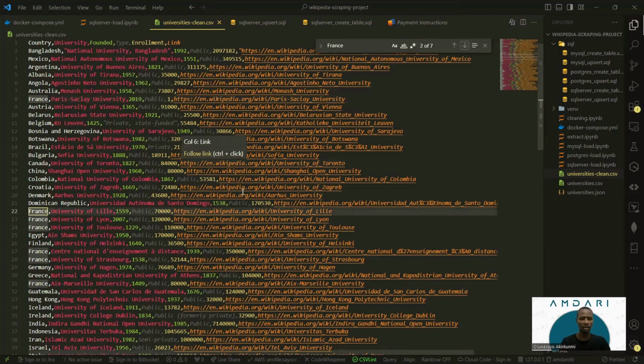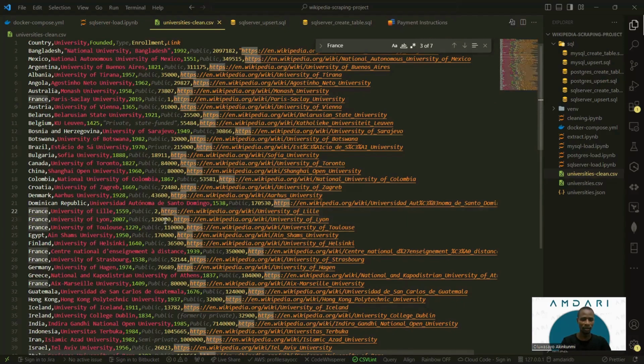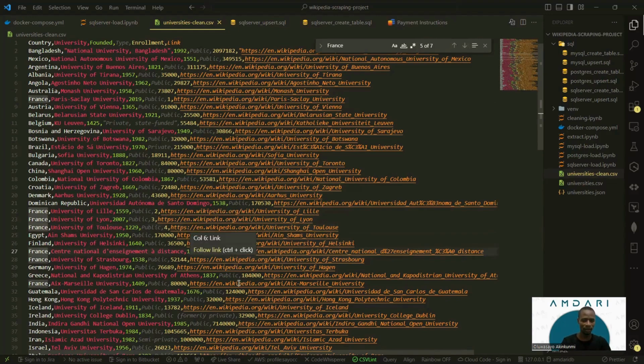Then the next France, 70,000, I'll change that to 2. Then let's look for the next France and change that to 3. Then another one, change that to 4. Then this to 5, then to 6.